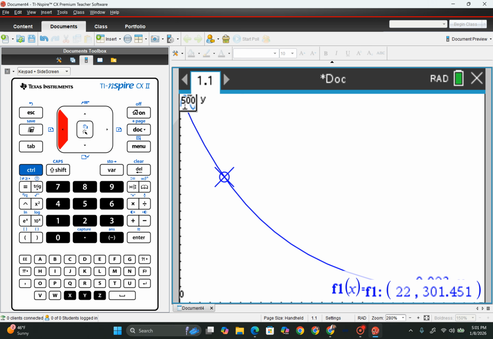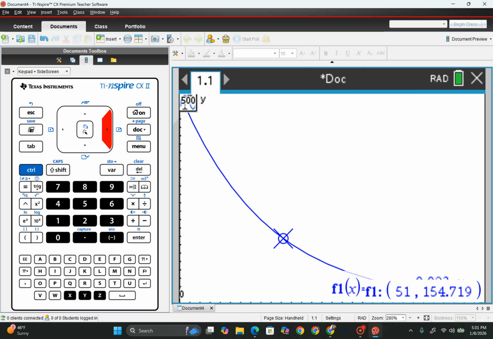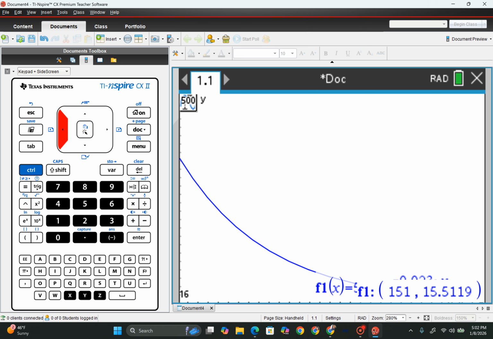Let's see what happens at 50. 50, 158. So 50 is about 158, somewhere right around here. Cool. Then I'm going to keep going to about 100. So 70 is about 100. That's a little bit hard to graph, so let's see if I can go to 100. 100 is 50. That's easy to graph, right? Cool. And then if I go to 150, you get what I'm doing? I'm seeing what these numbers wind up being.